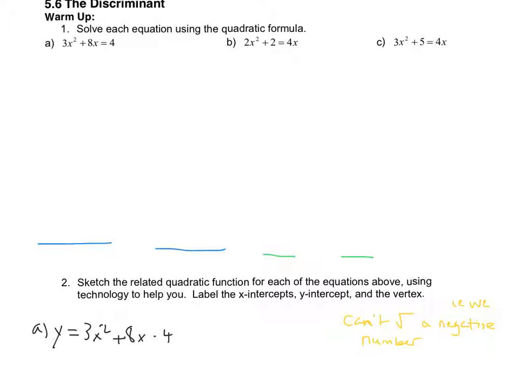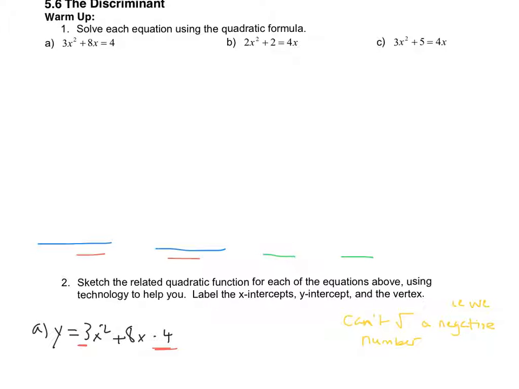I know this is a parabola because it's degree 2. I know my parabola opens up because I have a lead coefficient of 3. I know this parabola has a y-intercept at negative 4, and I know my two x-intercepts, which are up here. So I could sketch that out. You can always put that in Desmos as well to check it out and make sure you've got everything correct.